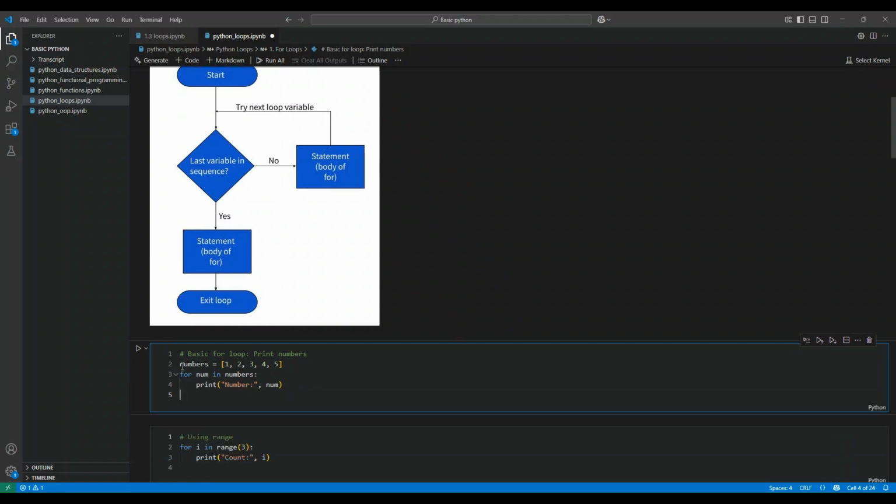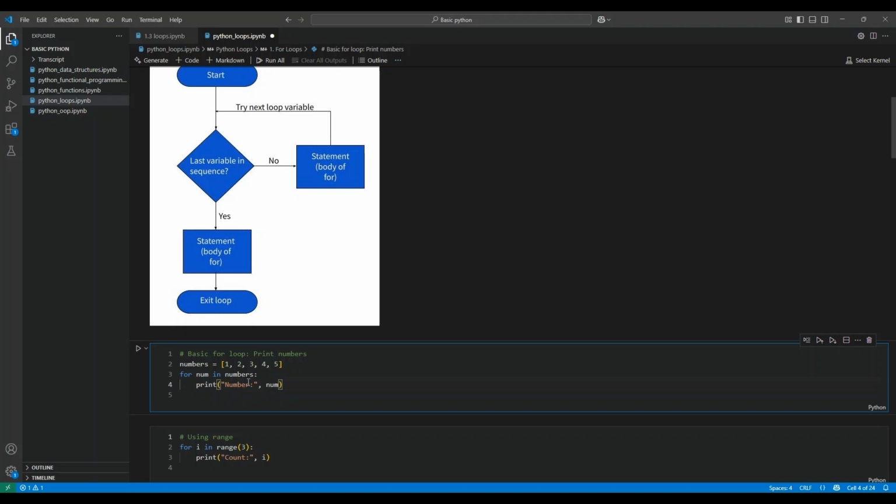Here is the code. Look at the structure of the code: for num in numbers, print number, comma num. Here num is a variable. It takes items from the iterable one by one, and numbers is the iterable.